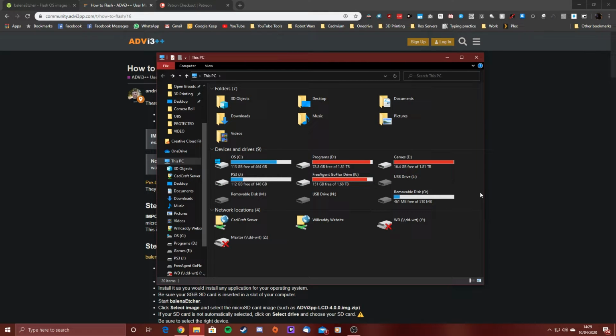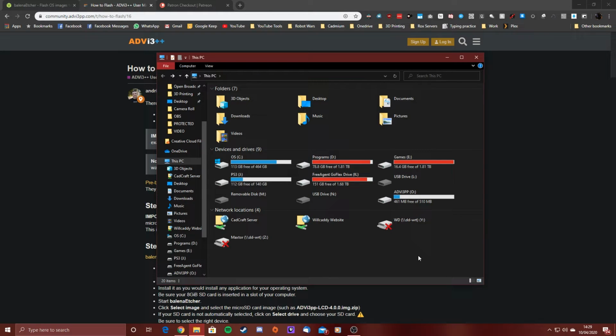Also, just as a note, I forgot to mention there, it will wipe whatever SD card you're putting in it. So make sure you've got a backup. If you're using the one like I'm using off my Creality CR10, I've backed up all the prints and stuff off of that first, then ran Etcher, which then formats it, wipes it, and does the image, and then you'll not be crying afterwards realizing you've lost everything. It's quite a good idea not to do that.